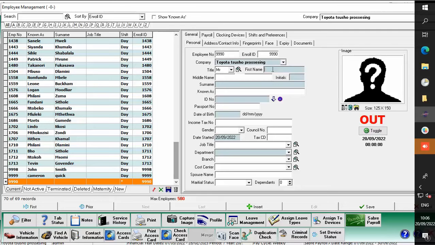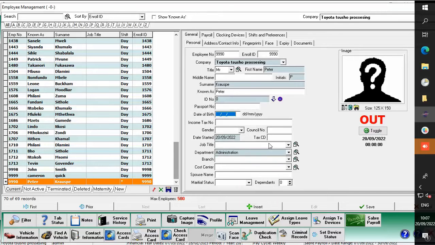You then put in the person's details, first name, surname, middle name, whatever the case may be. You put in the ID number. If you don't know an ID number, you can either click the little block of the circle over here, or just put in a 0. Not crucial. The grey fields that you see here are compulsory, so it needs a department, so you choose a department, and then you can just say save.